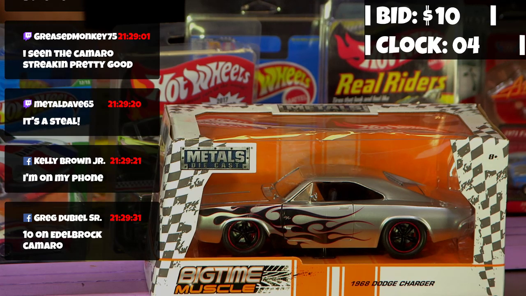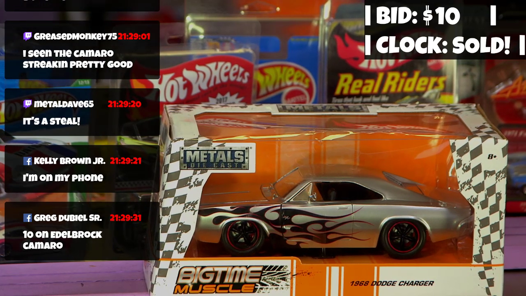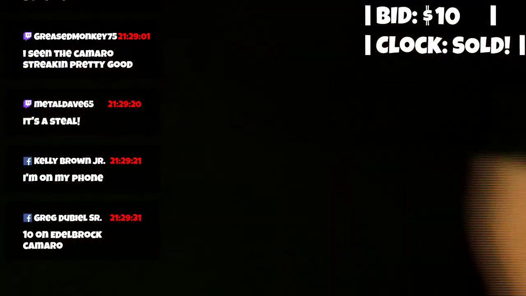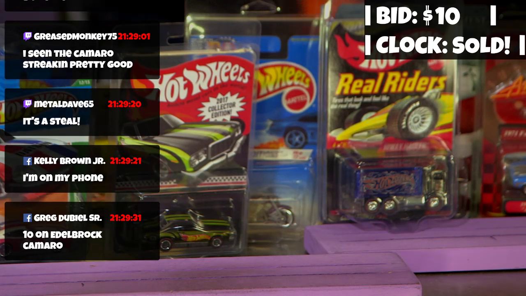Oh, see that? Greg DeMille's smart. He goes, wait a minute. What the heck's wrong with the Camaro? $10 sold. That's right. Greg DeMille Sr. is very smart. He doesn't bid those for 10. Give me the Camaro, that's what he says. All right, here we go.